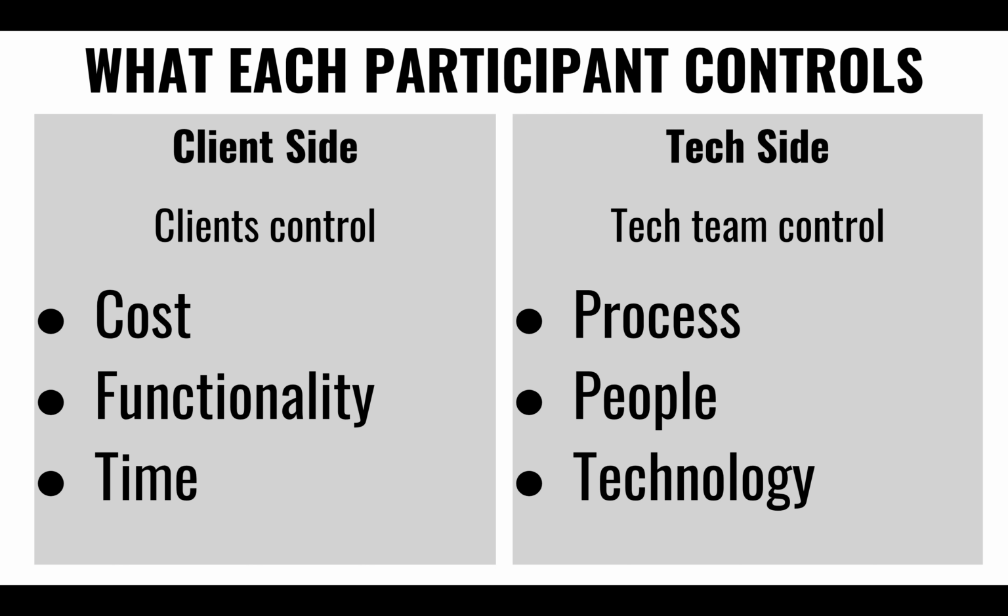The two more important groups in the software engineering process are, first, the client, the person who comes to you with a problem and with the investment, right? They say, "Hey, I need this solved, and I need it by the end of the year or in the next couple of years, and this is the budget that I have." That's one big part of the constituents of a project. They usually control the budget, the time they need this by, and the feature set that they're looking for.